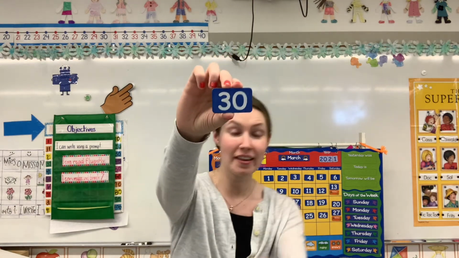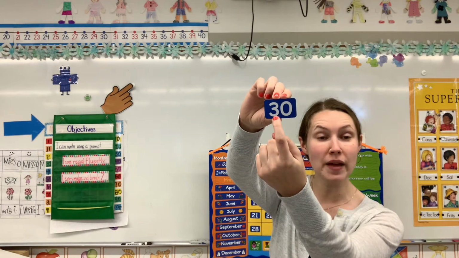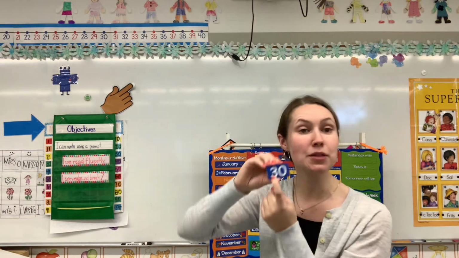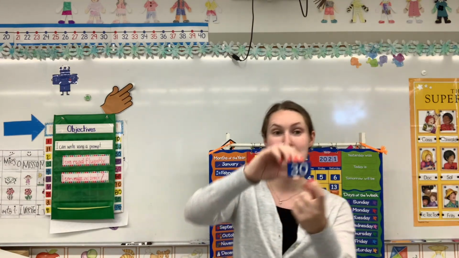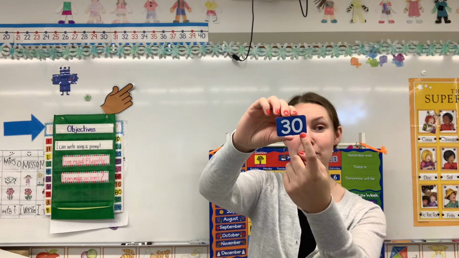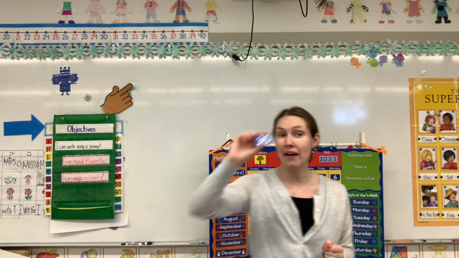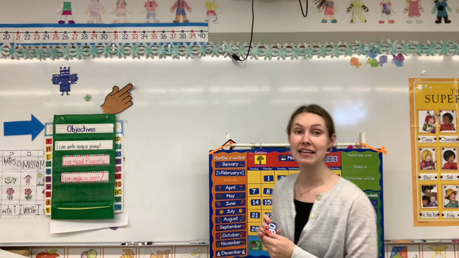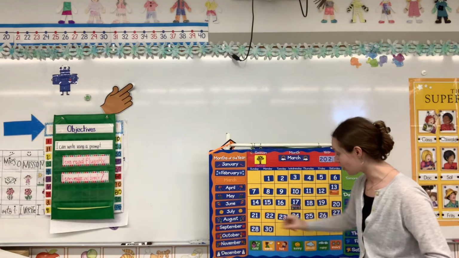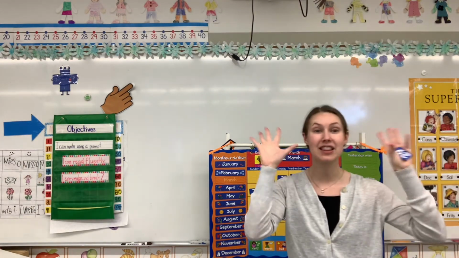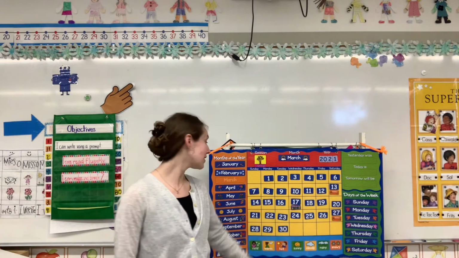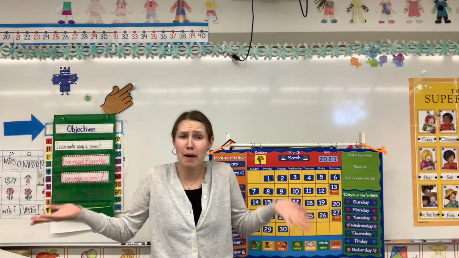the 30th. In the number 30, notice we have a 3 in the tens place, which means we have 3 groups of 10, and a 0 in the ones place, which means we have no more. So we have 3 groups of 10 plus 0 gives us 30. 10, 20, 30. So now we know today is the 30th, but of what month?